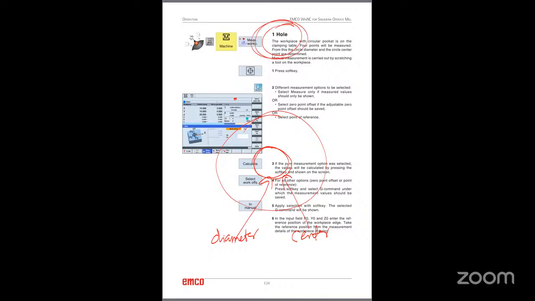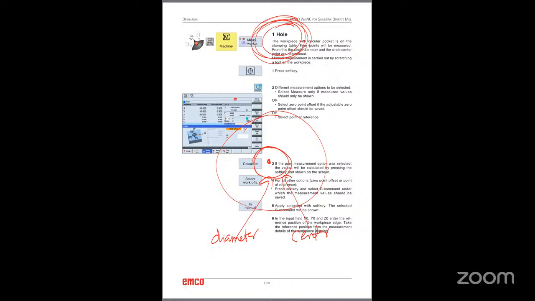So in what situation will you use this option to identify the center of a hole? You have a circular hole and you need to find where the center of this hole is. Or you will machine based on an existing hole as the reference. In that case, you will use this hole option.